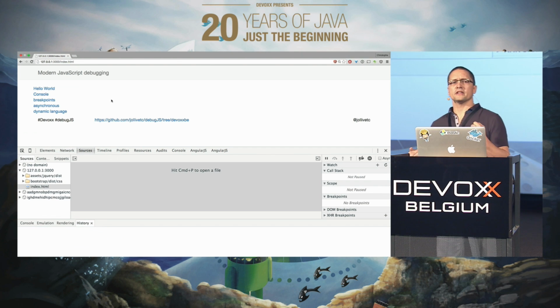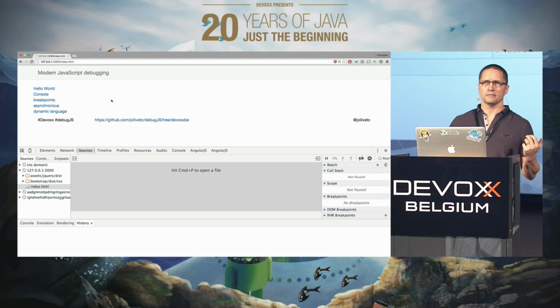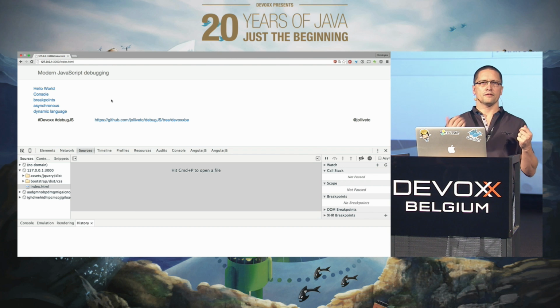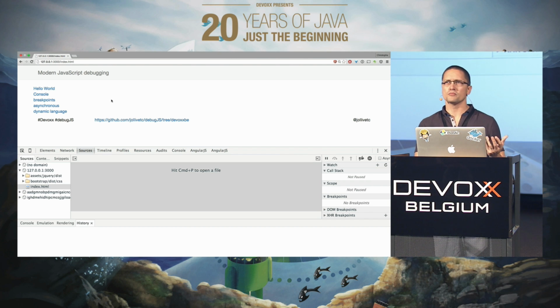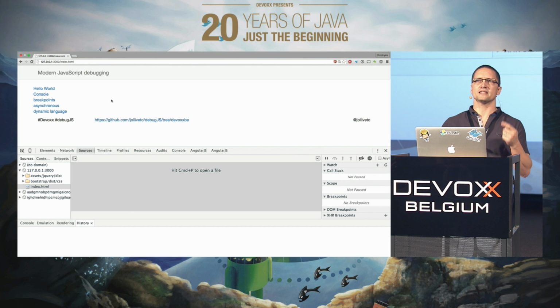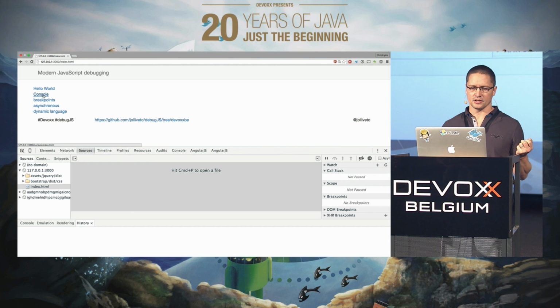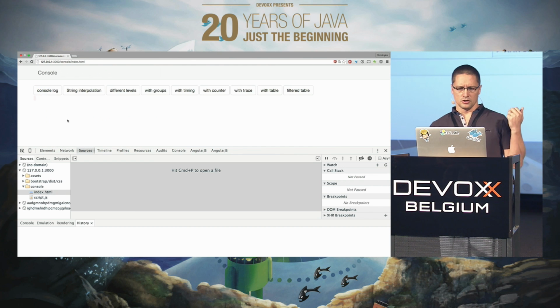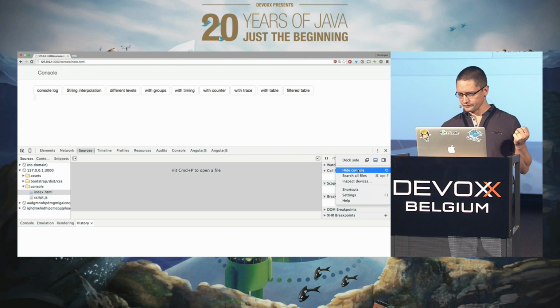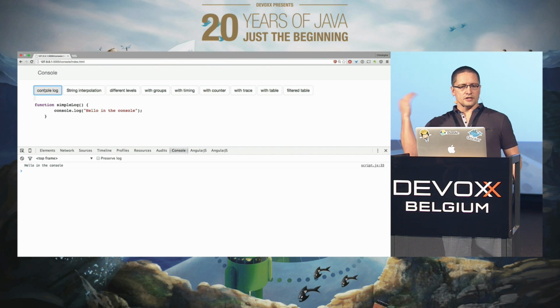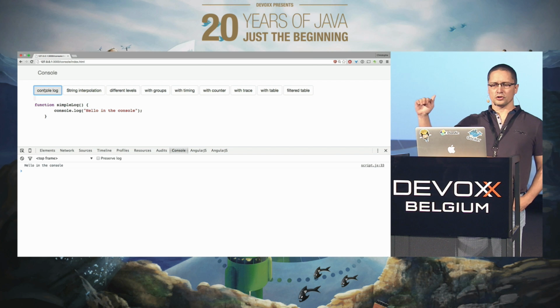So what I generally do when I want to debug some program: first thing is go to my log, and try to understand what was happening. If I don't understand what was happening, I will add some breakpoints in order to go step by step. And after that, maybe I will need to try something in order to see what is happening. So first we'll go to the console log and try to generate some logs. I already showed you the simple log, console.log.